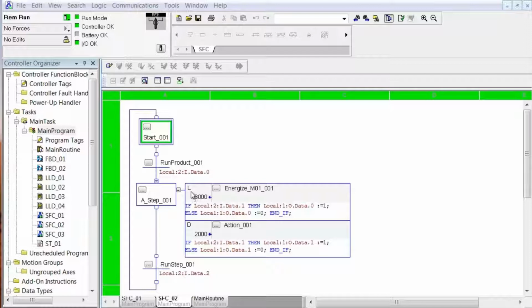So you can see that we changed the action from whatever it was. We changed it from a time delayed to a time limited. Then we added another action that was time delayed. The time limited, we set a preset of 3 seconds, and then for the time delayed, 2 seconds. The code or the structured text is identical with the exception of the object of the structured text, which is, in this case, output 0, and this is output 1.